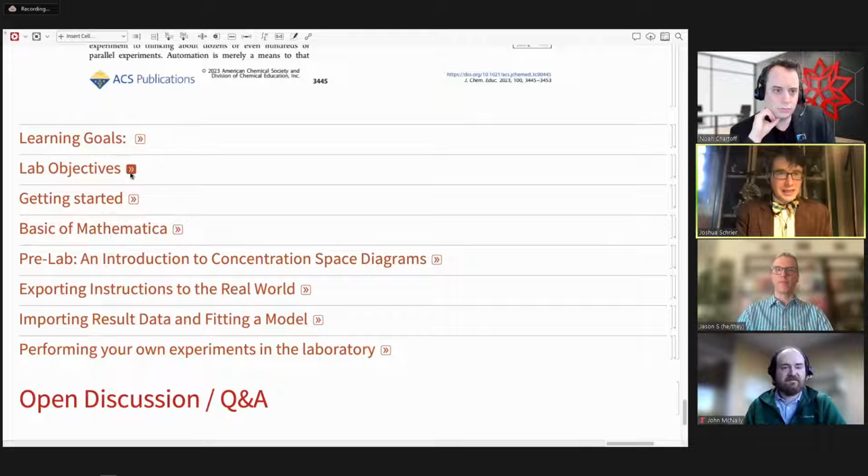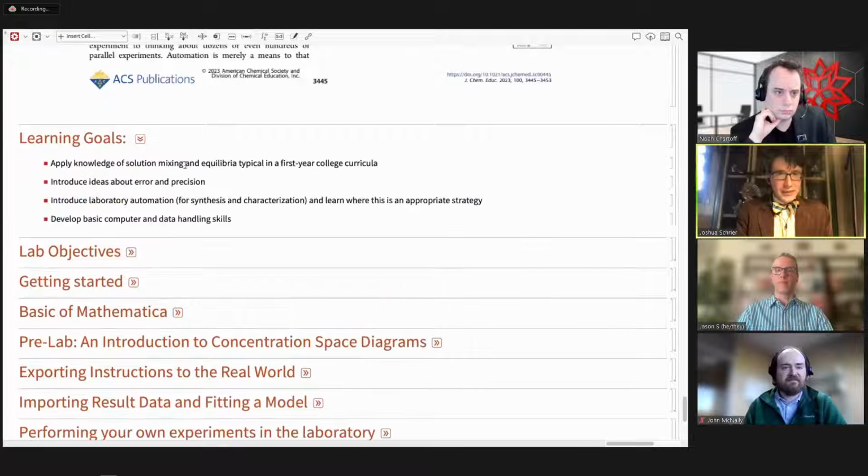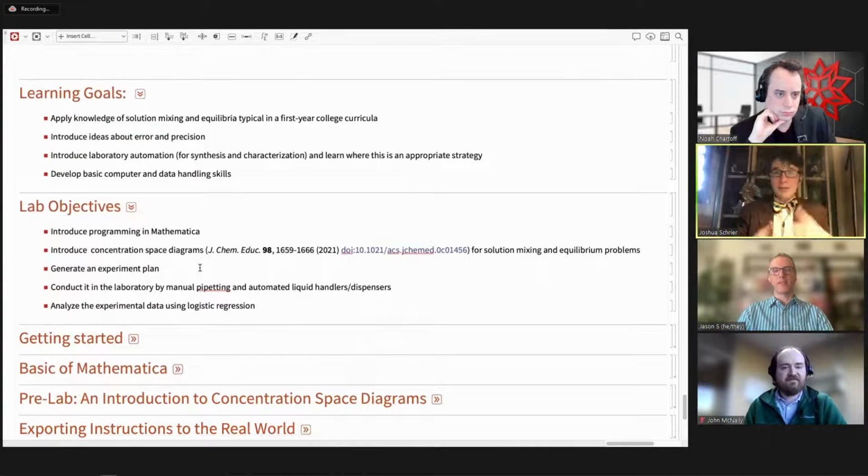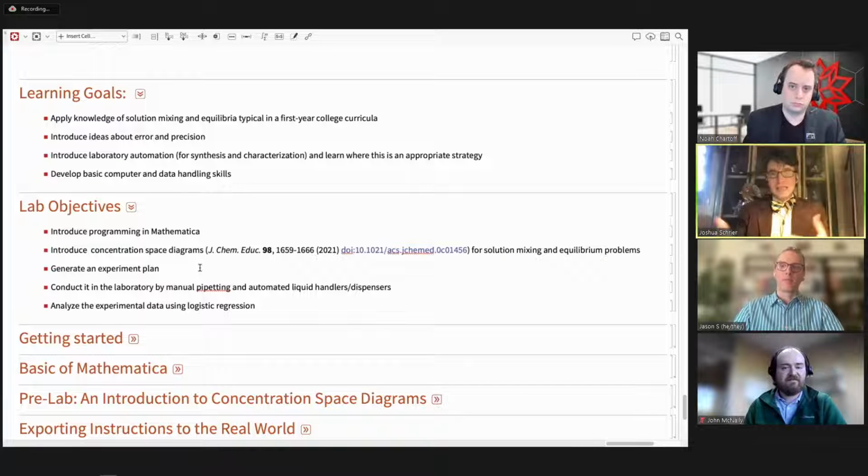So basically, the thing that we did, and these are all materials that are in a community post, is we wanted to teach these ideas and introduce some programming in Mathematica, in a notebook environment. It turns out that about half of our students have already used Mathematica by the time they come into this lab. They've used it in their math classes, so it makes it a little bit of a softer start.